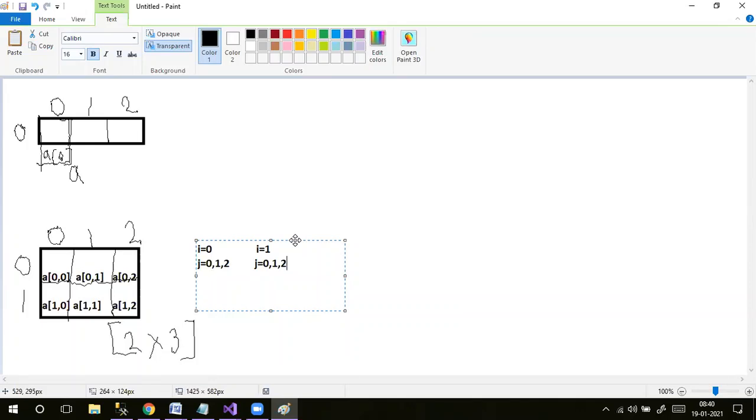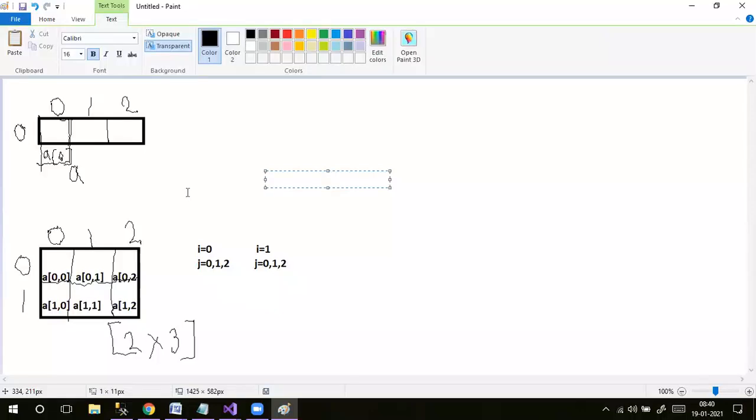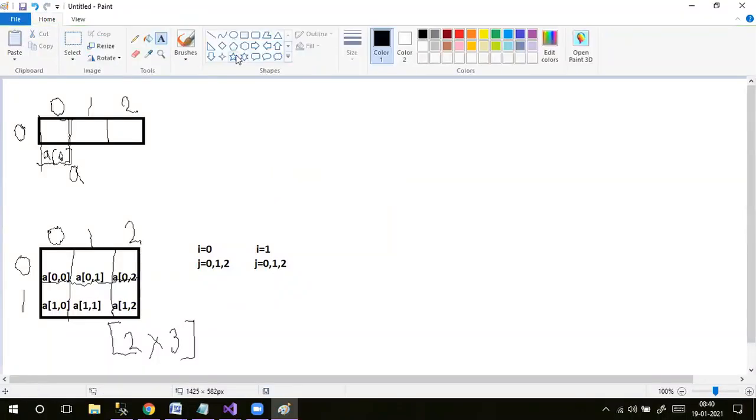In jagged arrays, the memory representation will be like this. First, we are specifying the number of rows only. We are not specifying the number of columns first. This is 0, 1, 2. The number of rows only, in jagged arrays, we are specifying.